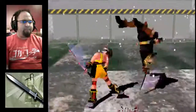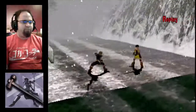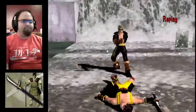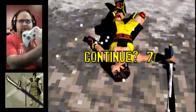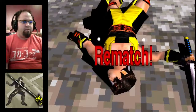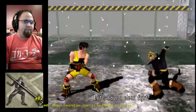There we go. Okay, now I got the sword I want. I got the stance I want. Now I gotta remember how to actually use it. So it's right to get the stance, and then I bet these three buttons here let me choose if I want to attack high, low, or medium. Oh, I can rematch as many times as I want. There we go. Okay.